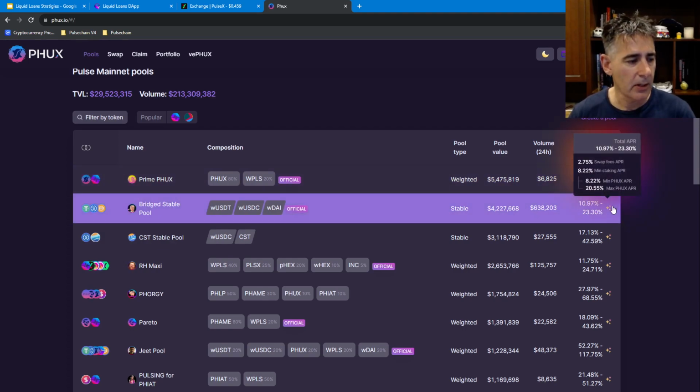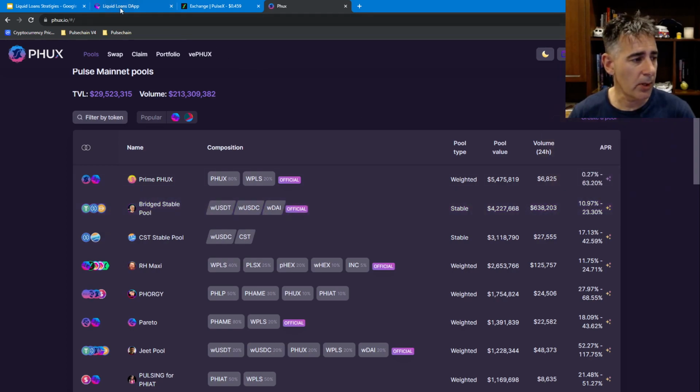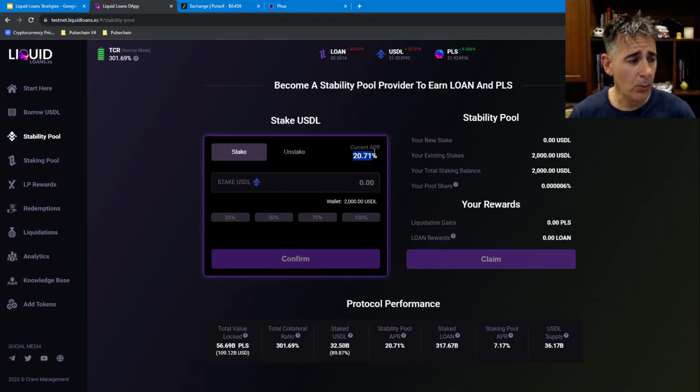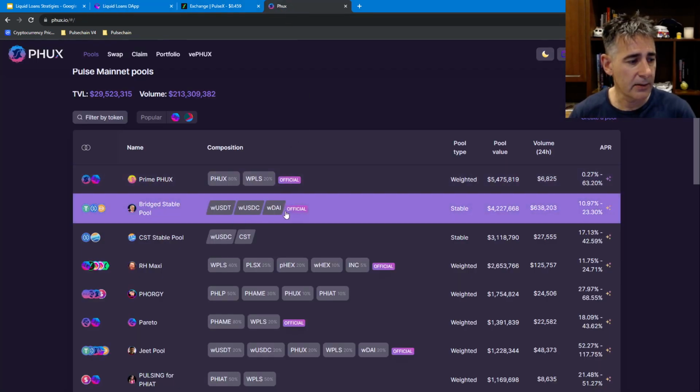So remember that this one, you are getting paid in stablecoin, as opposed to this one, where your APY is actually in a mixture of Pulse and Loan. So there are price fluctuations on those ones. Whereas this one, actually I tell a lie, you'll be getting it in two things.